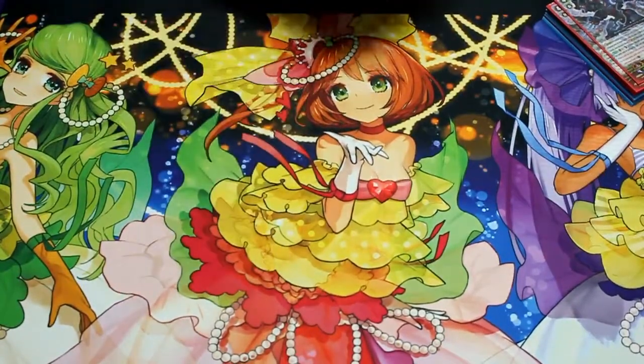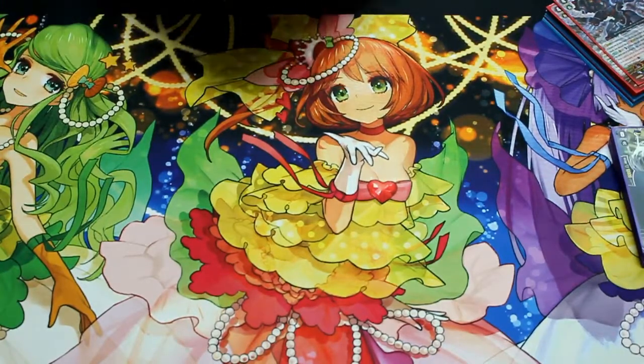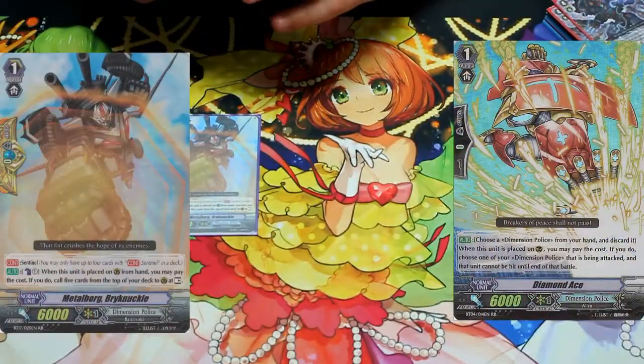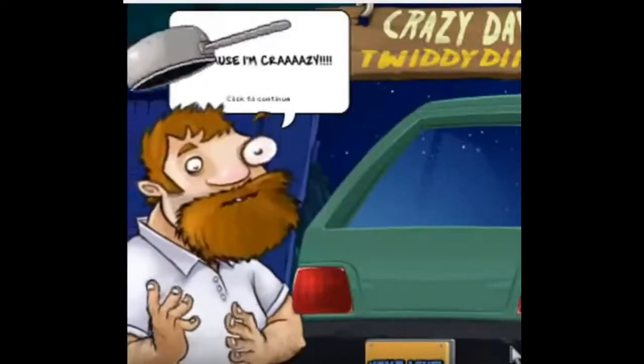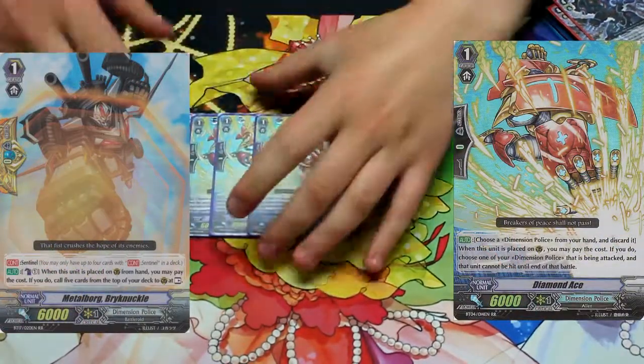So yeah, that's the grade 0s. Grade 1s. Now I'm weird. I do have 4 copies of this PG, but I'm weird. I'm running a Quintet Wall. Why am I running a Quintet Wall? Because why not? Let's do it for fun.